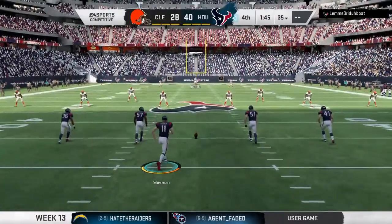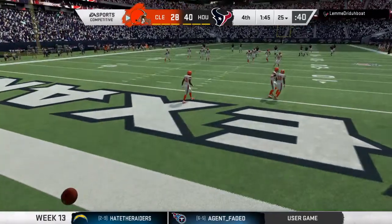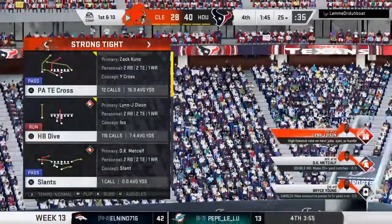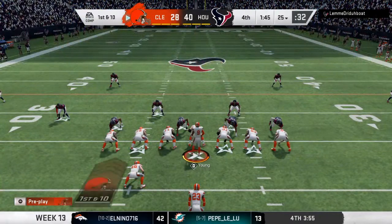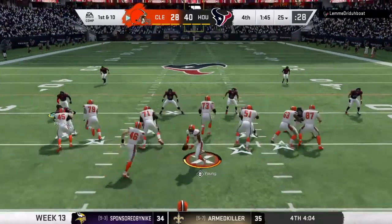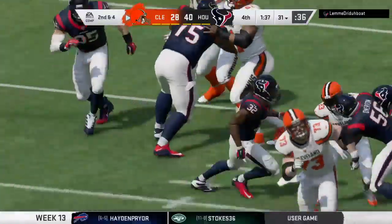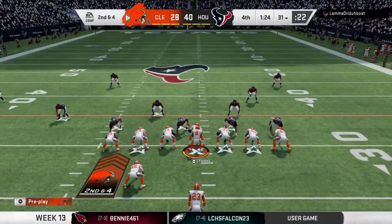Set now to kick this one away, and off it goes. And they will not get a chance to return this one as it's through the end zone for a touchback. The Browns drive about to get started, and they will simply, Charles, be looking to duplicate what they did last drive when they were able to push it in for 6. And they hope it'll be that easy, right, to be able to take exactly what happened before, replicate it. They may have to make a few additional changes along the way because I'm sure the defense will make some adjustments, but they've got to have great confidence having scored the last time out.